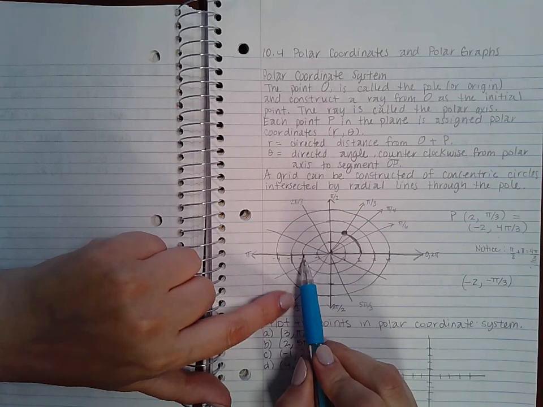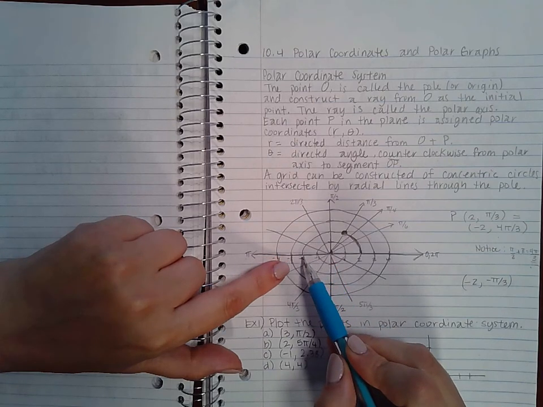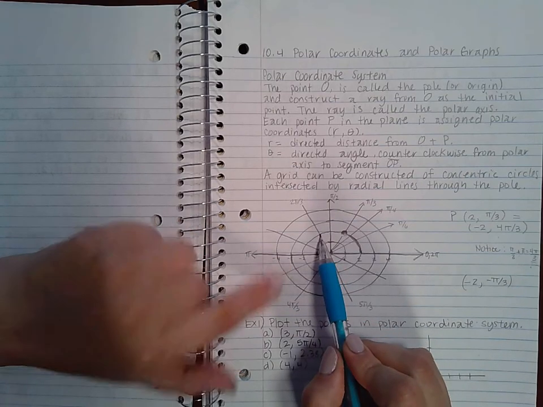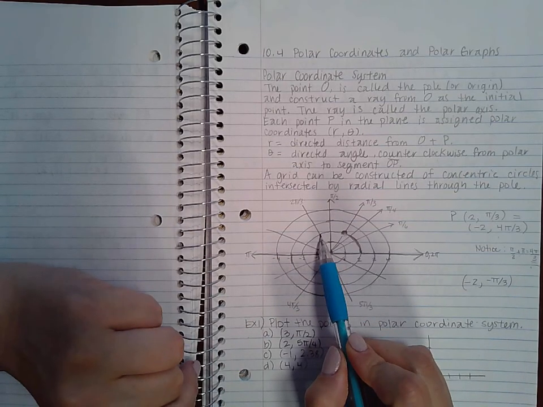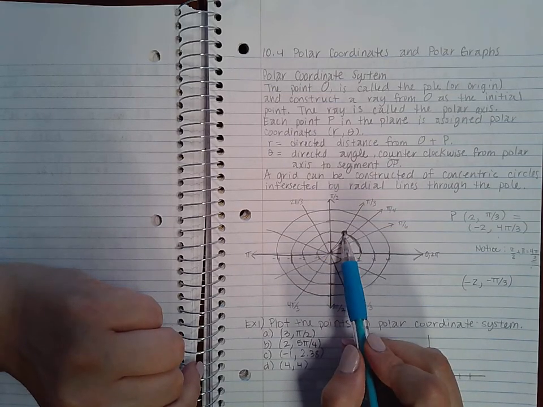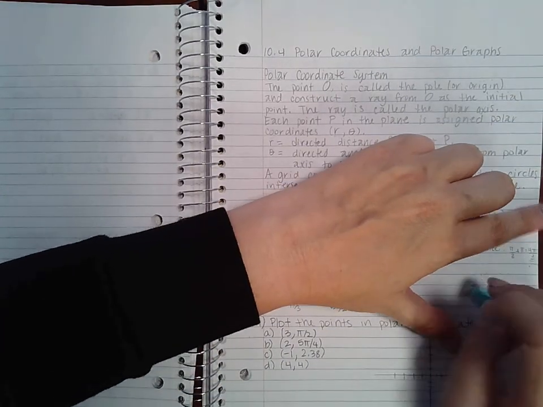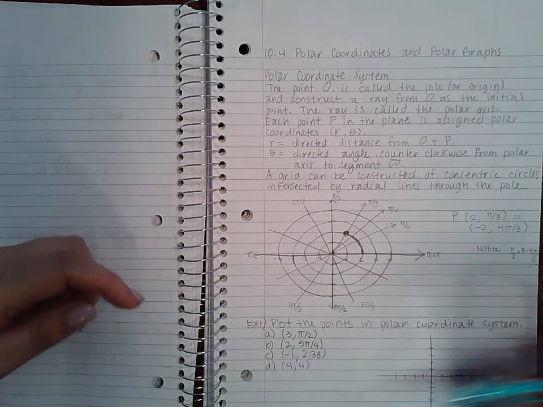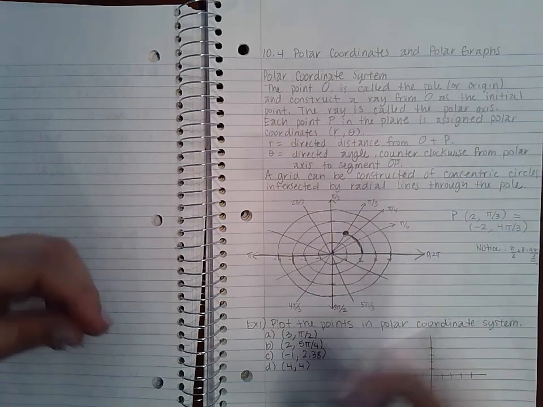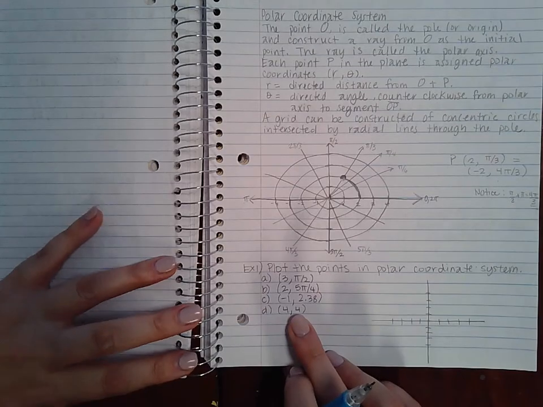If I go out negative 2, negative π/3 means I do not move in this direction, I move in this direction. So I would have to go from here a π thirds. But see, that lands me here. So I would have to go 2 π/3, 3 π/3. It just doesn't make any sense to do it that way. So usually, we just use the positive angles, and then we use the two measurements for the r. So notice here that none of my angles are written as negative values.